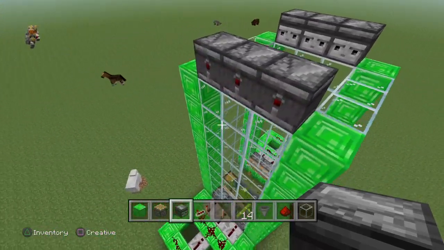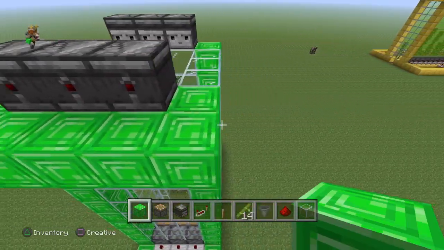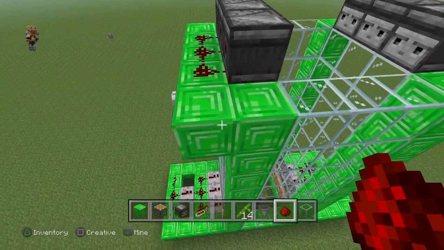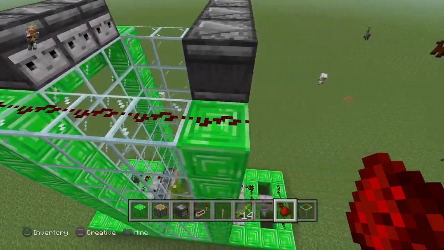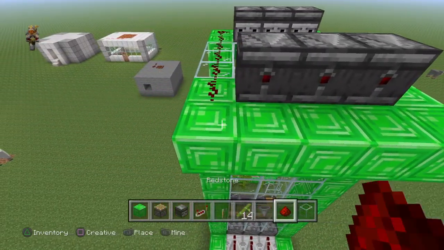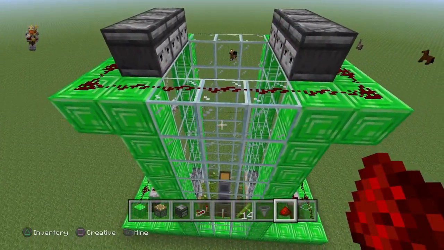Anyways, so we got the observers. Now we're going to have to go ahead and add a block out here. And that's going to be the redstone. That's what's going to take the power around, and then we're going to bring that over there, bring that over there, and then same over here. Going to go ahead and build this back end, and then we're going to take redstone so we can take the power circuit or the power supply.